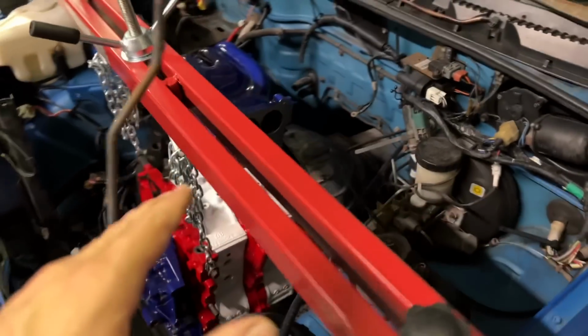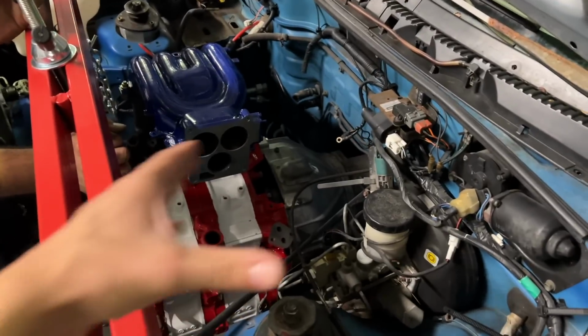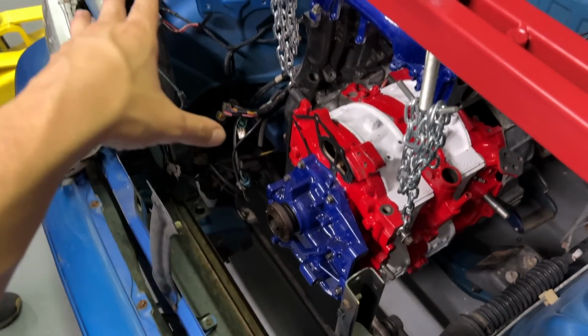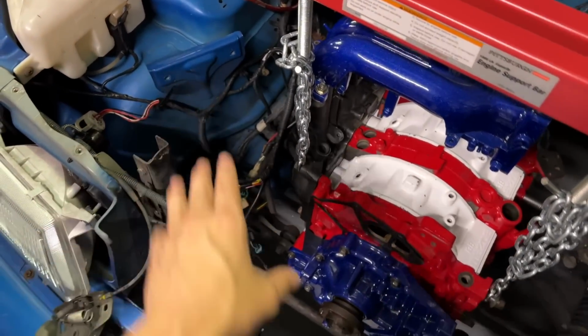What we're trying to do right now is scoot the engine back some just to kind of get it tucked in there a little bit more. We need to clear up some more room in the front for a radiator, and the farther back we can get it, we'll have more room to ease there. If we get it farther back in there, we'll also have more room for a turbo and stuff like that.